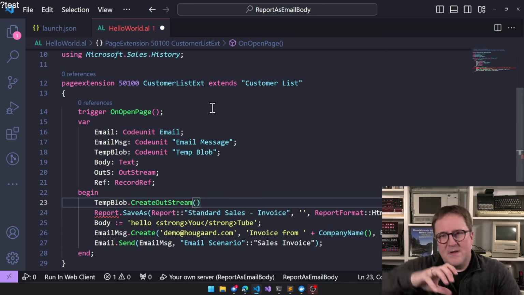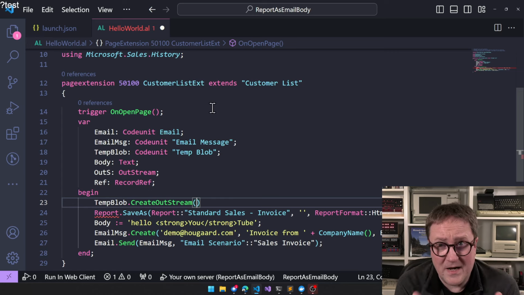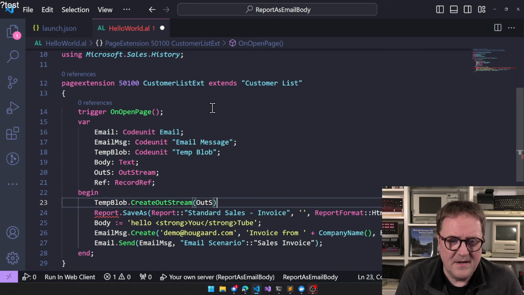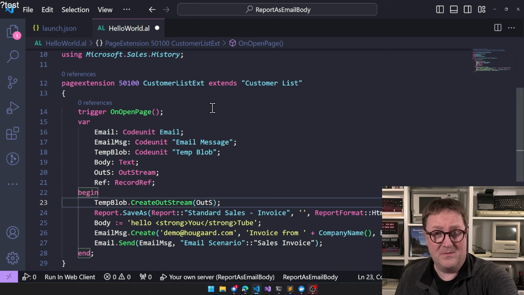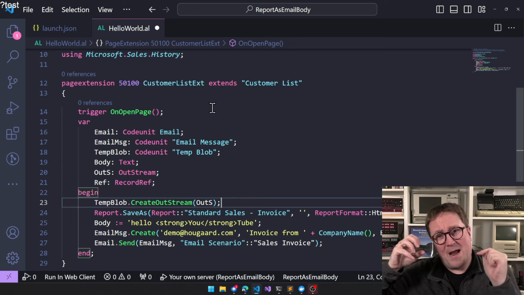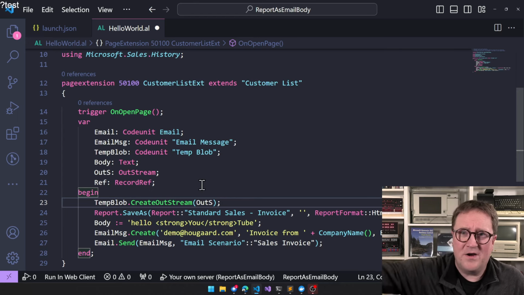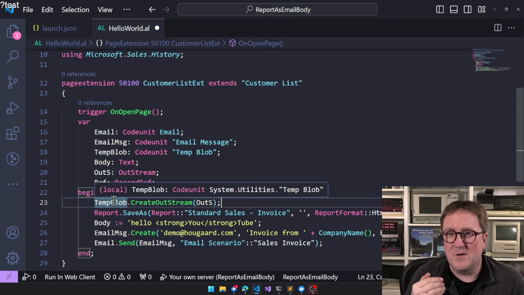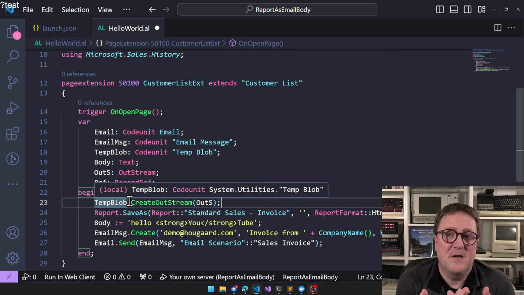So that means that we create, and the in and out thing here quickly gets complicated and confusing. So we create this outstream. So we have a way to put data into the temp blob. Think about that. Now the outstream is a pipe that we can only put something in. We can never get anything out of the pipe. The other end of the pipe is attached to the temp blob. So everything that one receives through the outstream, it will store in the temp blob.